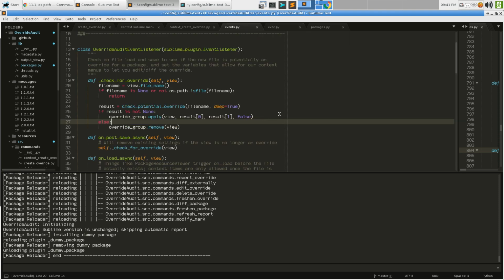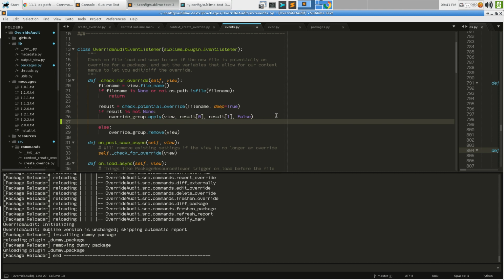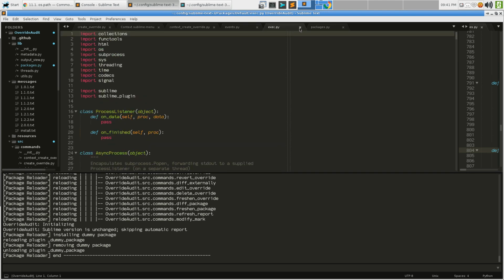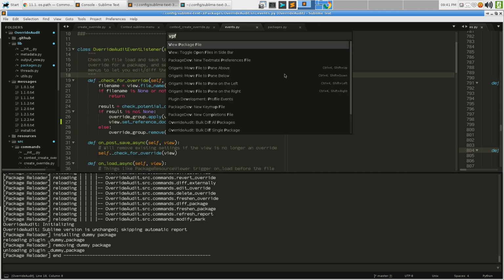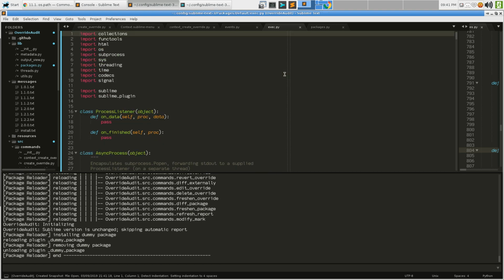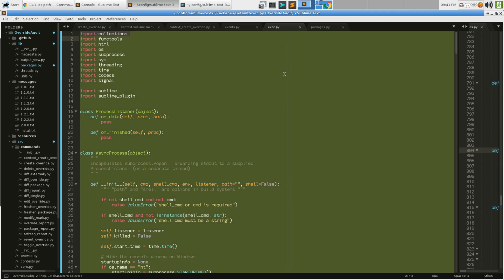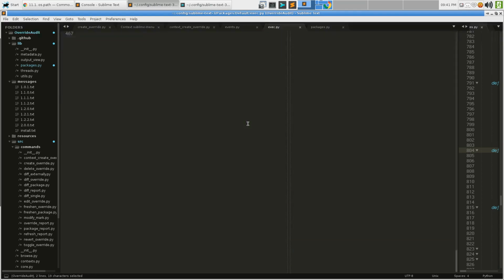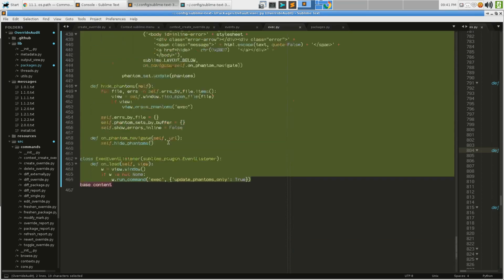So if we also said view.set reference document result 2 like this, then I think what we'd find if we open exec is that if we check to see what used to be there, all of these lines are added and what used to be there is base content.